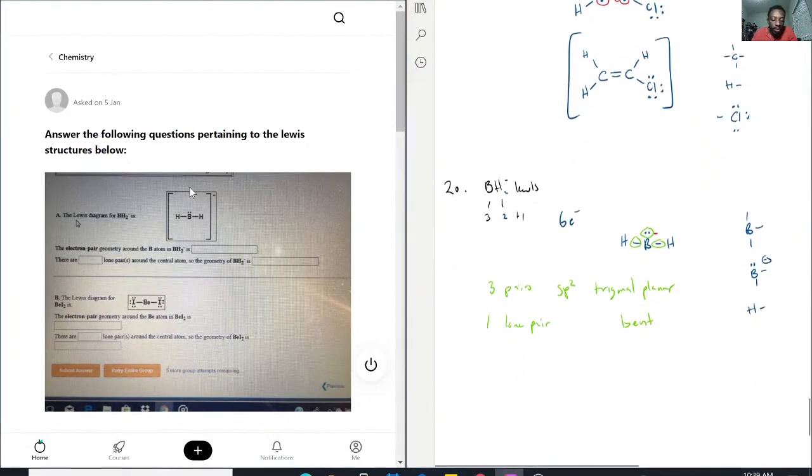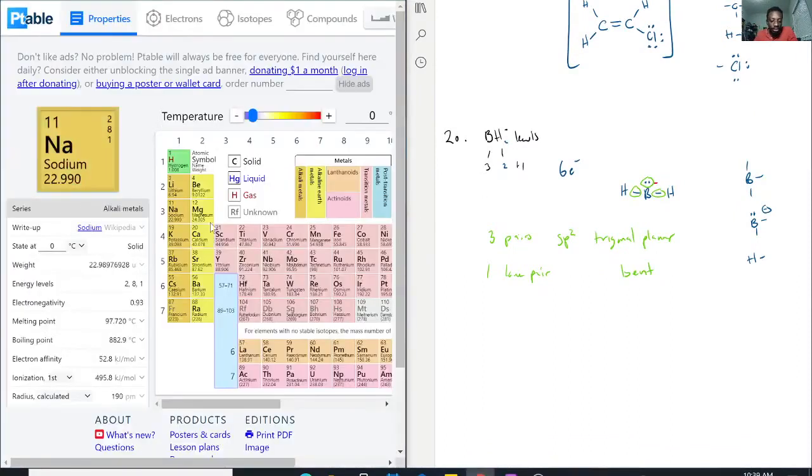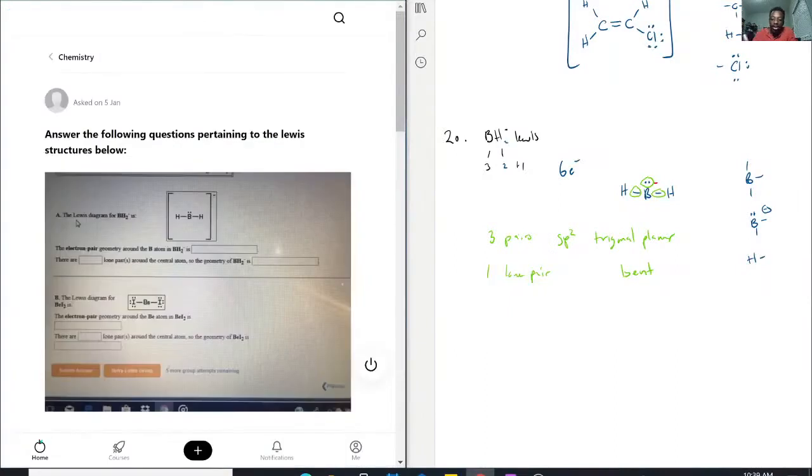But now we have BeI2, so beryllium iodide, because I believe beryllium is a metal. Yes, it is. So it is just beryllium iodide. And it did give us a Lewis structure. We just like to verify. Beryllium can contribute 2 electrons. Iodine, 7 each, because it's on the 17th column. So that's 14. So 16 electrons total. And as I drew it there, the Lewis dot diagram is just Be, 2 bonds, and then the I's on each side. And they're all filled out the octet.